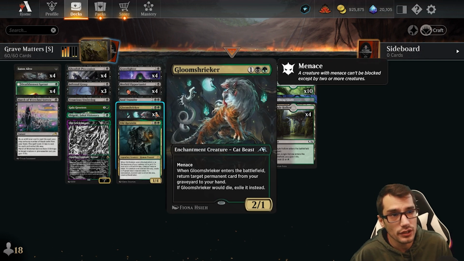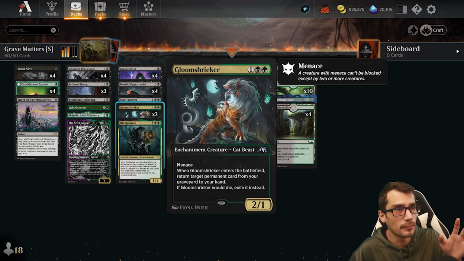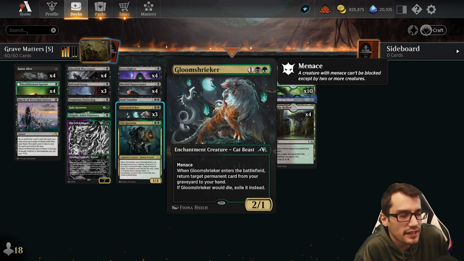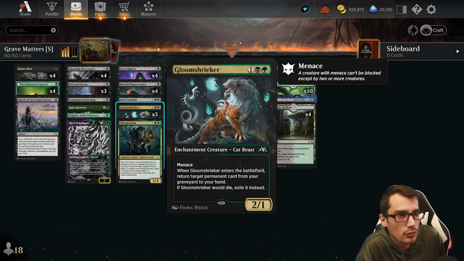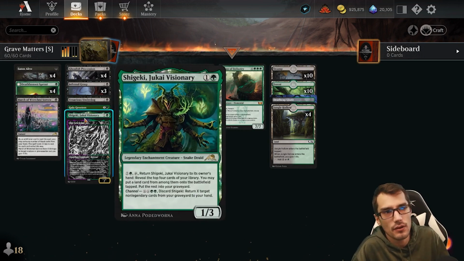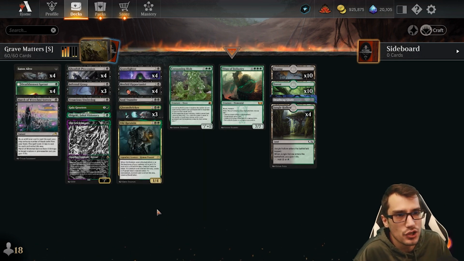And then eventually, we're going to bring that back with the Gloomshrieker. Now, this doesn't mill, but before we get there, I want to talk about the synergy between the Visionary and the Shrieker. It's a big part of the deck. A 2/1 with Menace. When it enters the battlefield, return target permanent card from your graveyard to your hand. If it would die, exile it instead, right? So this is going to allow us to channel this multiple times, keep us going, which is really nice, never running out of cards.